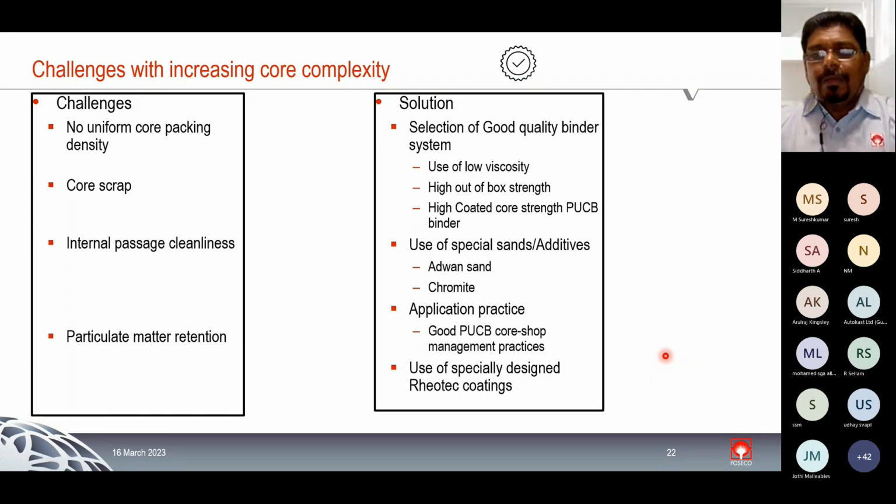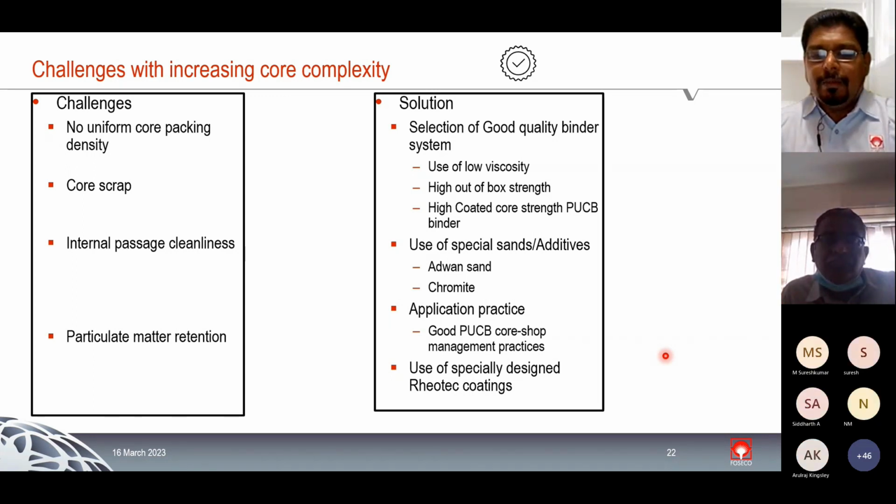Then foundries, when silica sand falls short, try to use advanced sand, chromite, and also multiple other sands like heavy sands or alumina bead sands. Basically, we are trying to cover up the deficiency of silica sand. When I say silica sand, I mean the silica sand available to us in India, because I will not say the sands across the world are similar, but we have the silica which is available to us, and we have to live with that. So for very thin sections, when we fall short of the strengths, the green handling strengths, then the flowability aspects, then we think about advanced sand, chromite sand, or heavy sand, or alumina beads. That is one aspect of it.